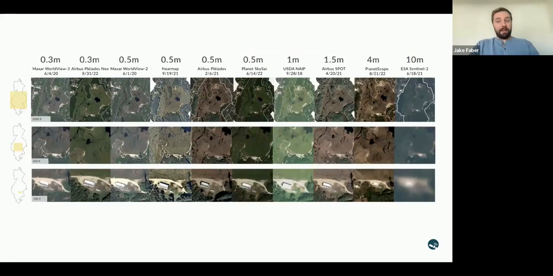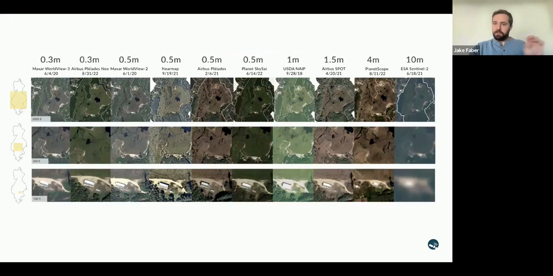So I feel like a really good starting point here is just to see a little comparison of what these all look like. So these are some of the most classic starting points for what we're going to do when we get into remote monitoring, just looking at the landscape and seeing what we can see. So here's a little comparison that shows you some of the different specifications that we might think about when we're choosing which of those many data sources is going to be most helpful to answer the questions that we have.